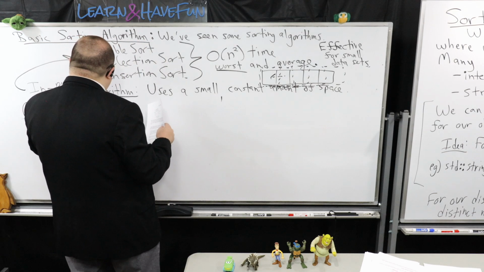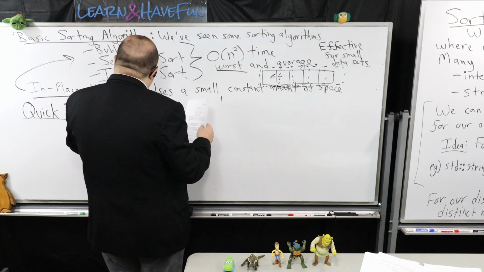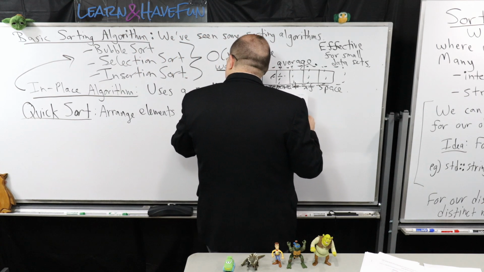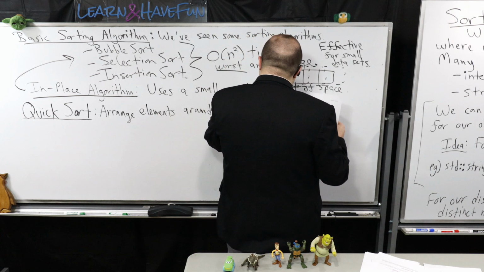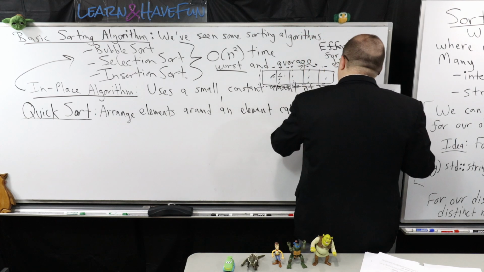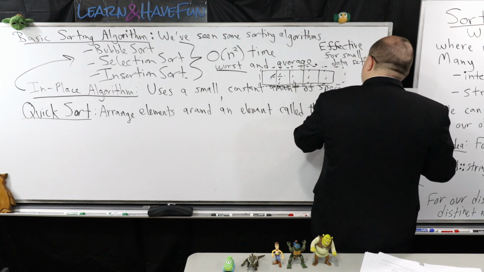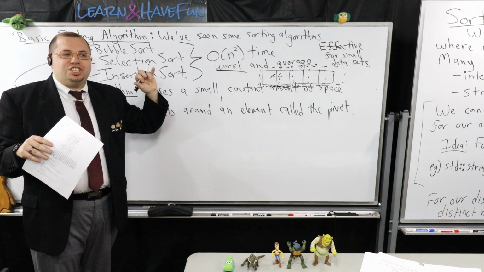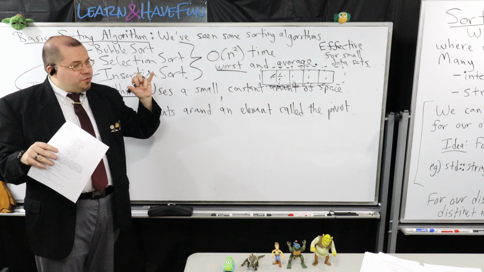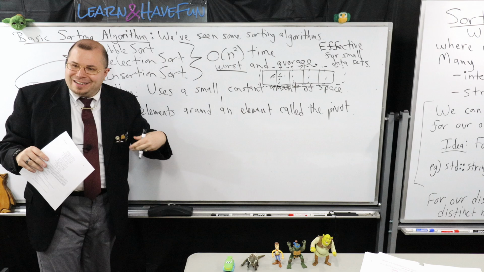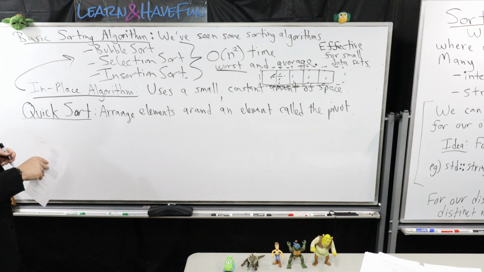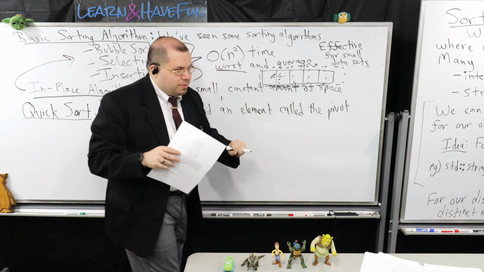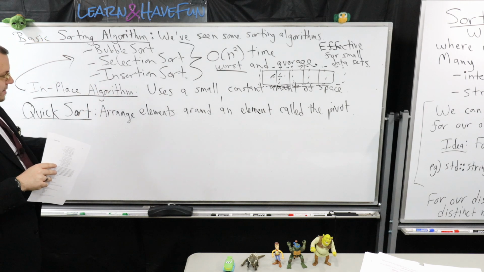So we're going to arrange elements around an element called the pivot. In the algorithm, we have this thing we select as the pivot. It's always going to be by default the last element, but if you ever need to pick a different pivot, all you have to do for our algorithm is just switch it into the last position, and the algorithm will proceed the exact same way. Sometimes the selection of the pivot plays a big role in the performance of the algorithm, which I'll talk about either today or next class.